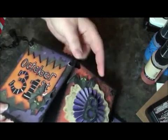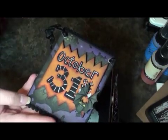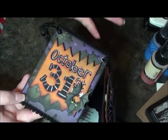And for all the panels, I used medium weight chipboard, and then I just painted it with black acrylic paint. It was very easy to paint, and it's just nice to give it a nice solid color, because I don't have black chipboard. I kind of wish I did. Would have been a little easier. But I started off by covering the panels with design paper, and I tried to pick the spookiest design paper I had. It was a little challenging, because I don't have a lot of paper pads for Halloween.